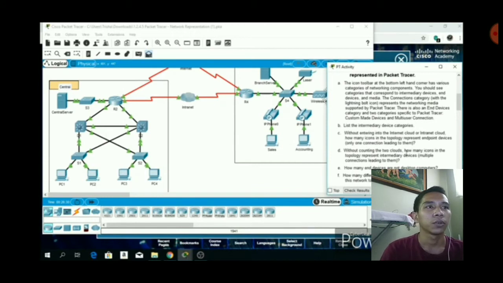So without counting the two clouds, how many icons in the topology represent intermediary devices with multiple connections leading to them?